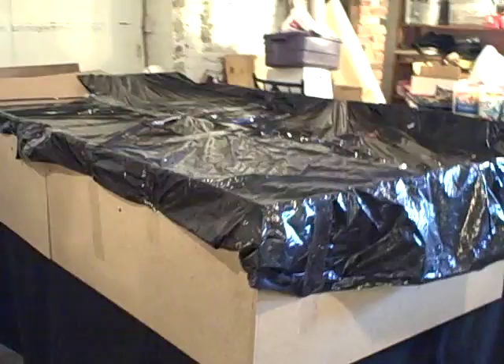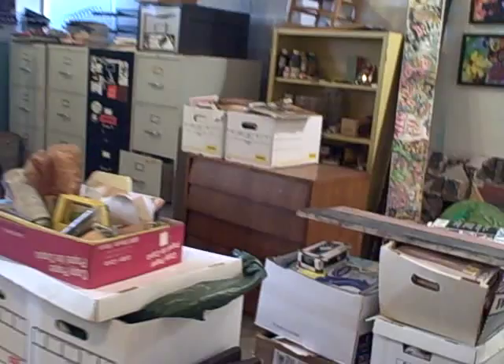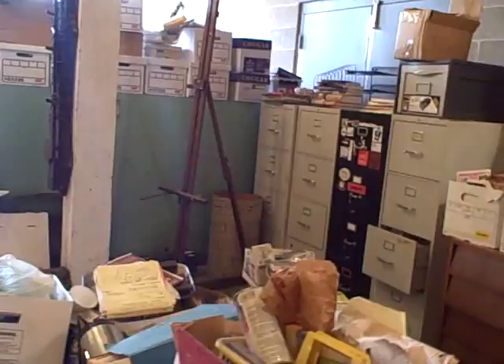I did something different. I noticed that I was working just in the back part of my studio, and I began to see the front part would just be storage with all this stuff. So I said, okay, you've got to start making a dent, because I only have one more day here. I've got to go back to work, to my office on Thursday and Friday, and do evaluations and finish those up.